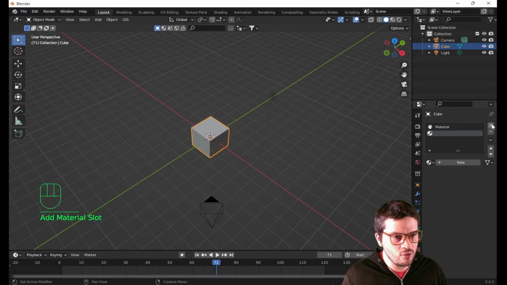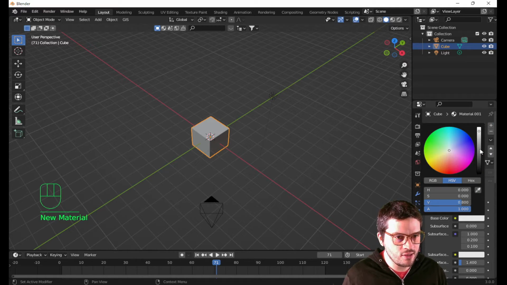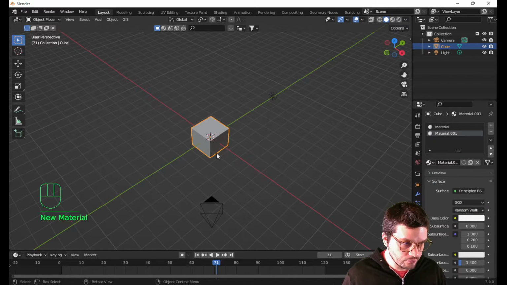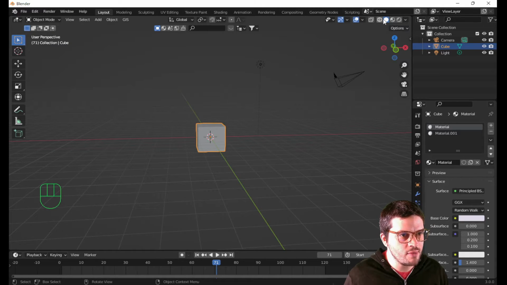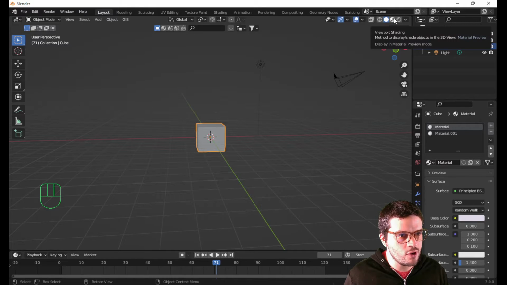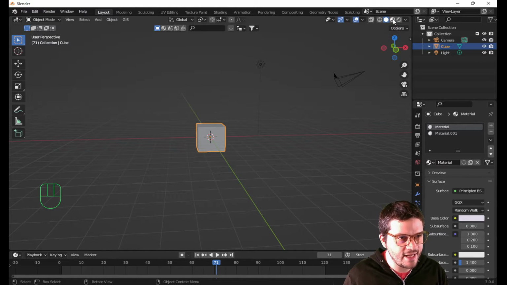You can add new materials, but as you can see, nothing will be changing. Now that's more of an advanced kind of thing that you're going to want to get into, but be aware that the materials are here, and you can actually change the material that is on this cube. You just won't see it until you come up here and change your viewport. We're currently looking at a version of the viewport that does not show the materials and or lighting. I would like to show just the materials for this explanation and show you that it does in fact change to a blue color.